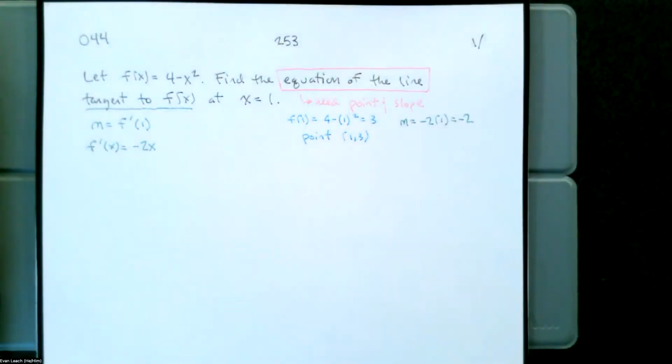At this point, we've written down way too much just because I'm trying to explain the process. Trying to remind, not really explain, trying to remind you of the process for this. But none of this is stuff that we would need to write down. That's why I picked such a simple function.